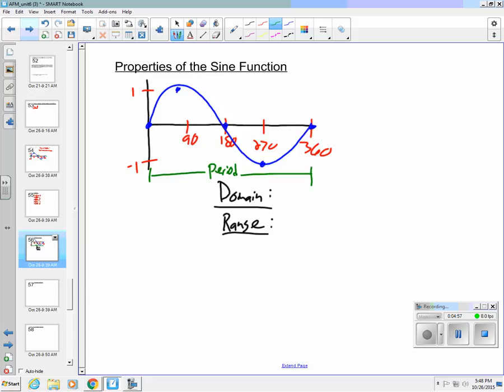So this pattern will actually continue out to the right and back to the left, so our domain is all real numbers, negative infinity to infinity. But for graphing purposes, we only show one period usually, or two periods, just to get the idea of the function. We don't continue graphing in either direction.